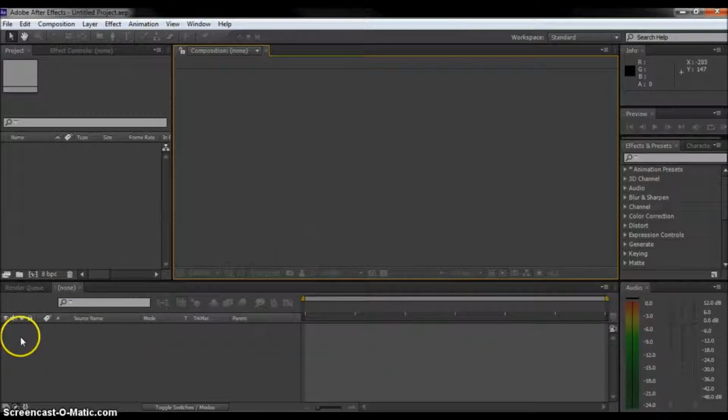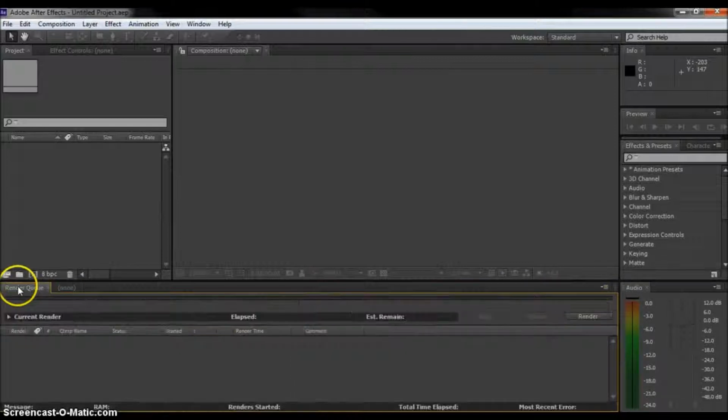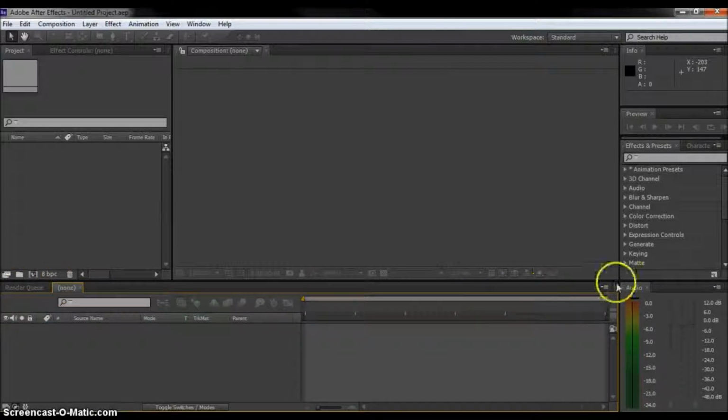So that brings me down to here. This is the timeline, all the information you drag here. You have the dragging thing here, this is the zoom. You drag that when there's a video there. Here is render queue, we'll get to that later. Over here's info, that's more about colours. When you're doing it, it gives you the colours, the position. I don't really use that much, it just looks nice. If I want a certain colour, I can select the RGB factor. And the preview is very useful because I can play, I can go frame by frame, I can go to the end, repeat, etc.